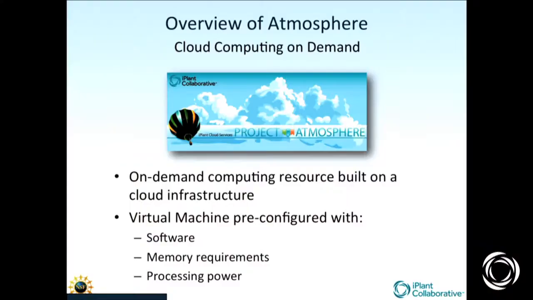And with Atmosphere, you can actually make changes to this instance and submit it back again. That will get recorded as an image that you can then take out later or share with other people. So this has a lot of applications, for example, documenting your work. You can do an analysis, and rather than having to record everything that you did, you have a complete record of it, and you can always refer back to it. So this might actually come in handy in the future when publishing.